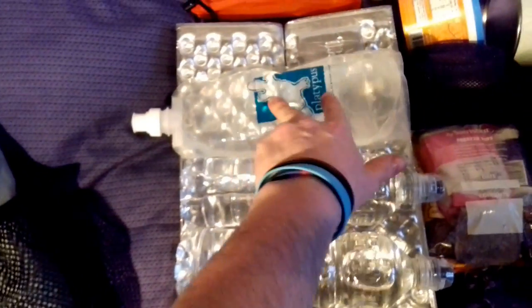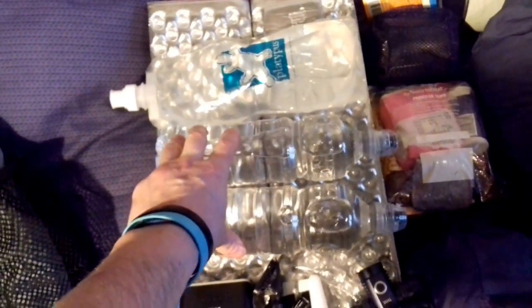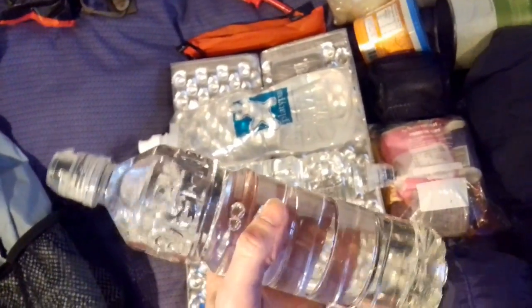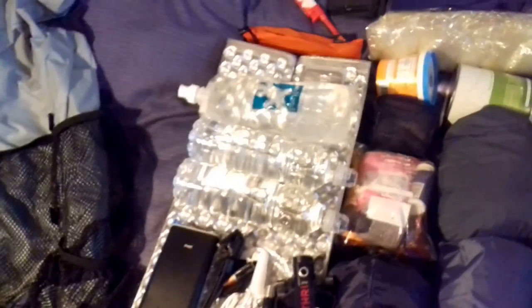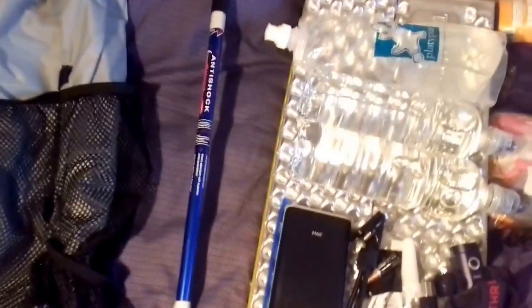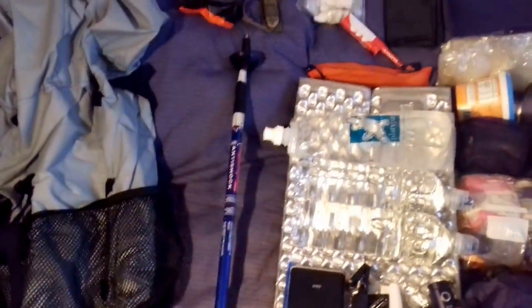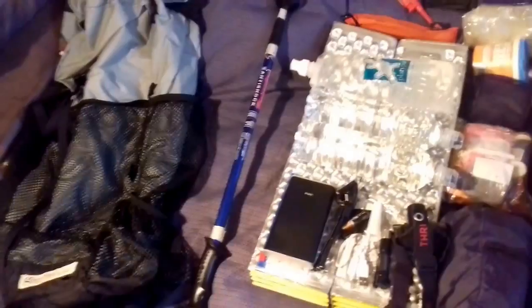For water, I've got a 1 litre Platypus and 2 of these. They're like old energy drink bottles. They're 750 millilitres each, so three quarters of a litre each. So I've got in total, let's do a bit of maths, Tom, 2.5 litres in total. I'll be taking a trekking pole too, of course, to set my tarp up as a tent. So I only need the one for the fully enclosed thing, so I'll just take the one this time.